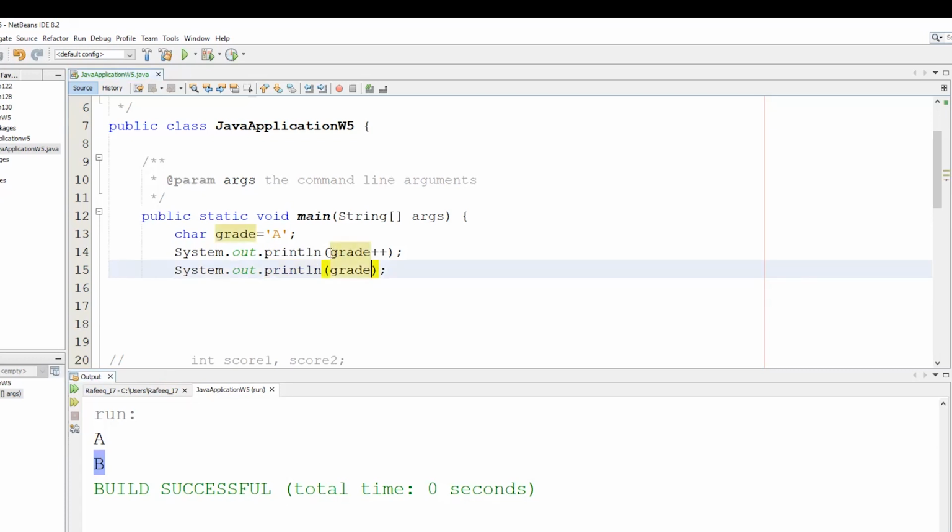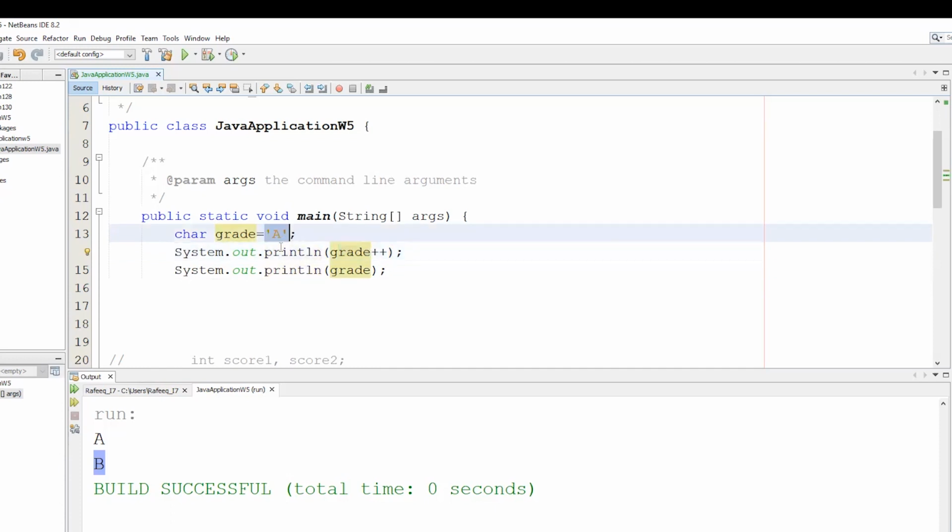So here we have the variable grade, which is a character, okay? I want to print it and then increment that variable by 1. So the compiler will do what? The compiler will print the grade and then will increment the grade by 1.